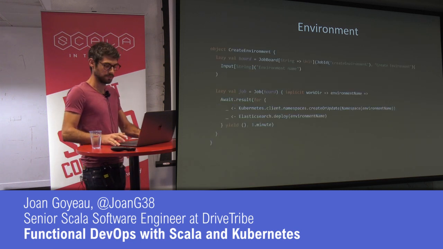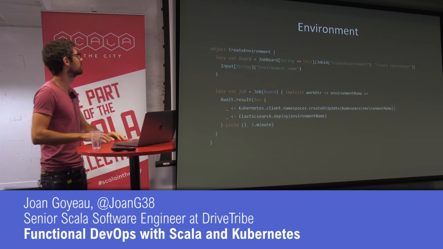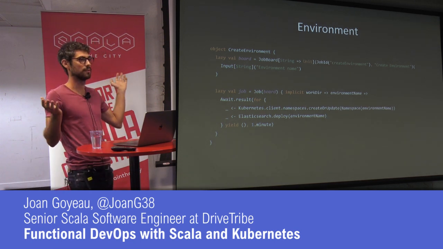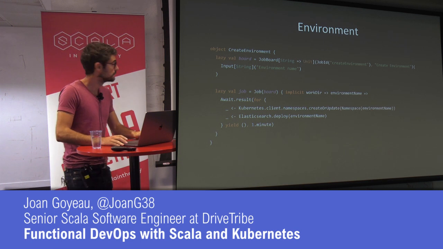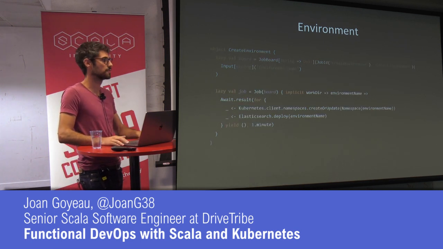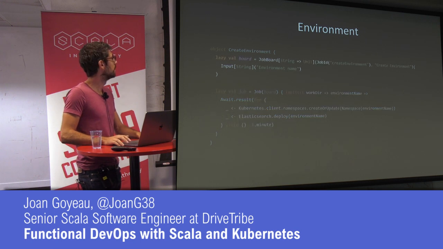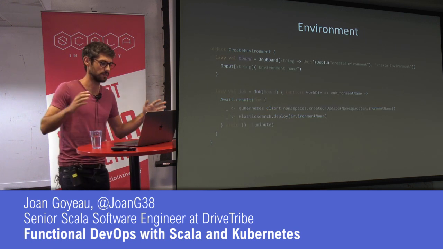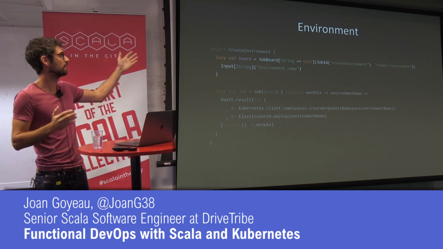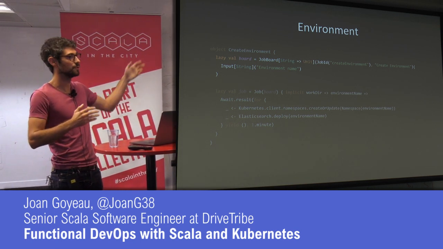So here is some code. This is a job in the Orchestra framework. The job is in two parts, the board and the actual job. The board is a UI element. We're going to have a web UI, like any CI/CD, and this is going to describe the UI basically.